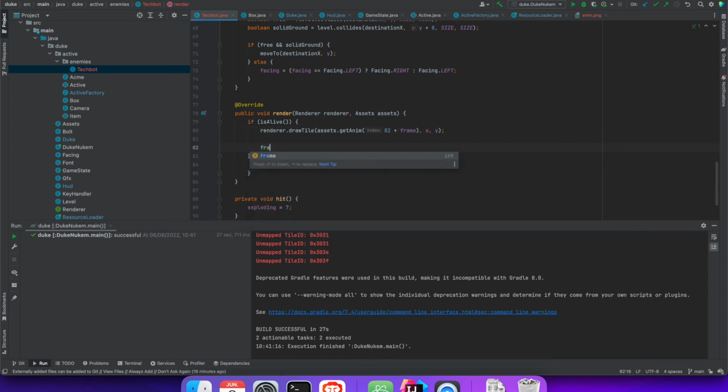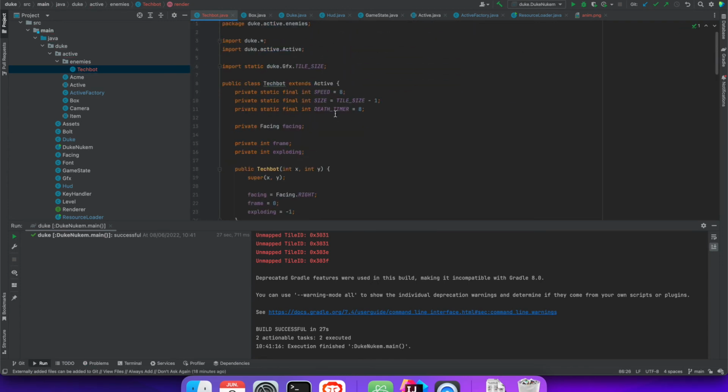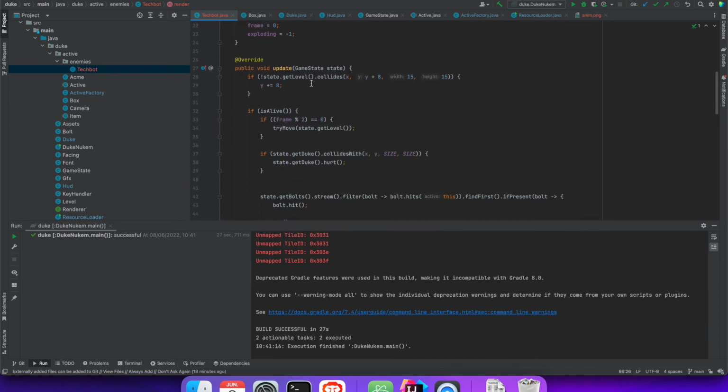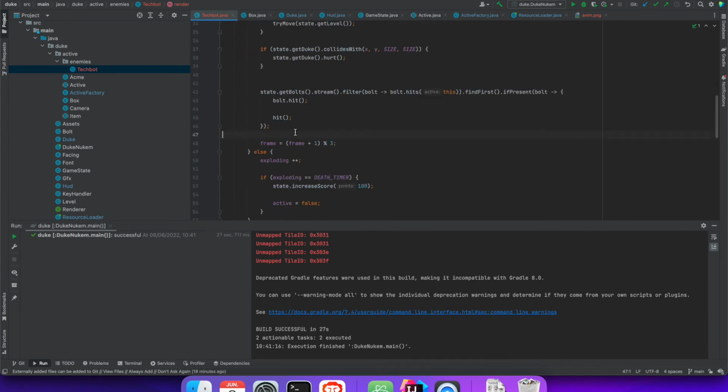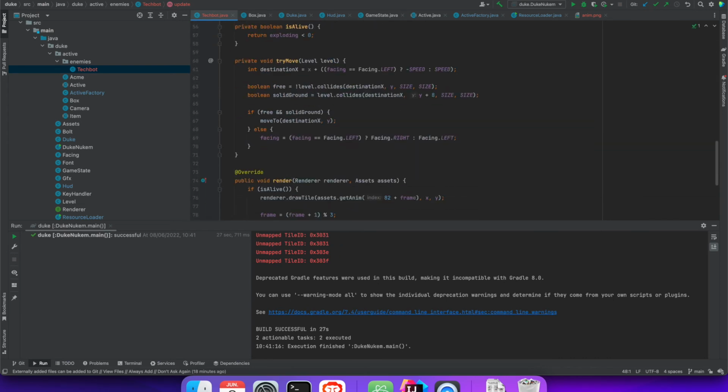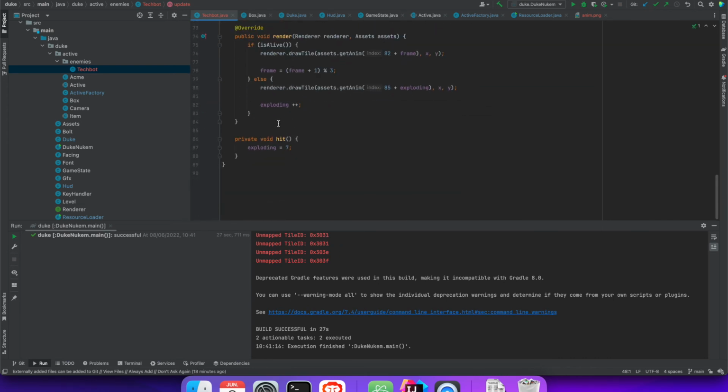So frame equals frame + 1 % 3, and then here we should just say exploding is exploding plus, oh, I guess we could just do ++. We can remove that here, and we can remove that here, and then try move is fine, render is fine, hit, and then we can just set exploding to 0. Then it'll start counting up.